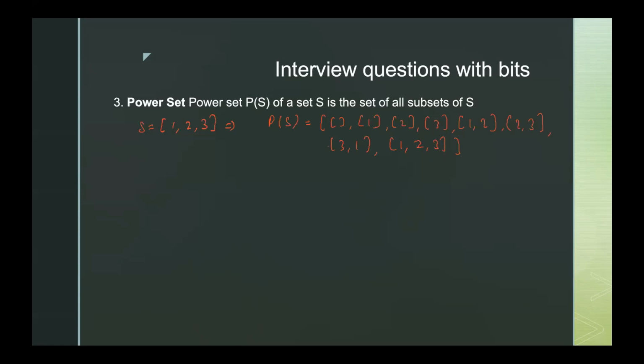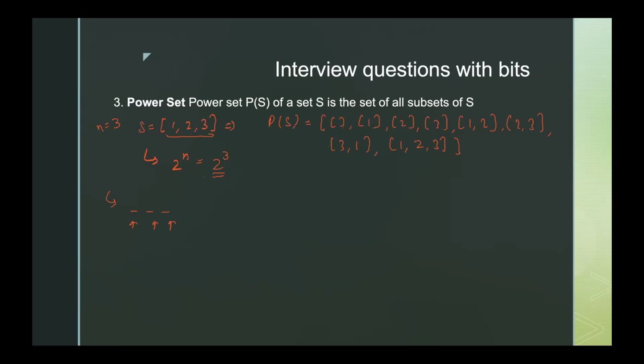One thing we need to note about the power set is that the number of elements in the power set will always be 2 to the power of the number of elements in the original array. In this case, n was 3 because there were 3 elements in the array. So the number of elements in the power set is going to be 2 to the power 3, and you can see for yourself, 1, 2, 3, 4, 5, 6, 7, 8. There are 8 elements present. All right, and one more thing we can do is make an analogy. For solving this, we can have binary numbers of length 3, where each position of that number will represent 0 or 1, since it's a binary number.